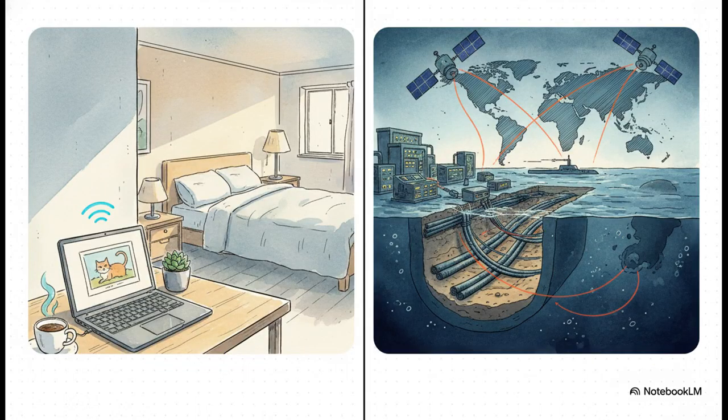Just to really highlight that extreme technical contrast, think about a PAN. It's basically just a 10-meter Bluetooth connection beaming a photo across your bedroom. It uses built-in hardware, requires basically zero maintenance. It's super easy. Compare that to a WAN, the World Wide Web itself. It's utilizing massive leased fiber optic lines sprawling across literal ocean floors, alongside incredibly complex routing hardware, all just to successfully connect data across international borders.